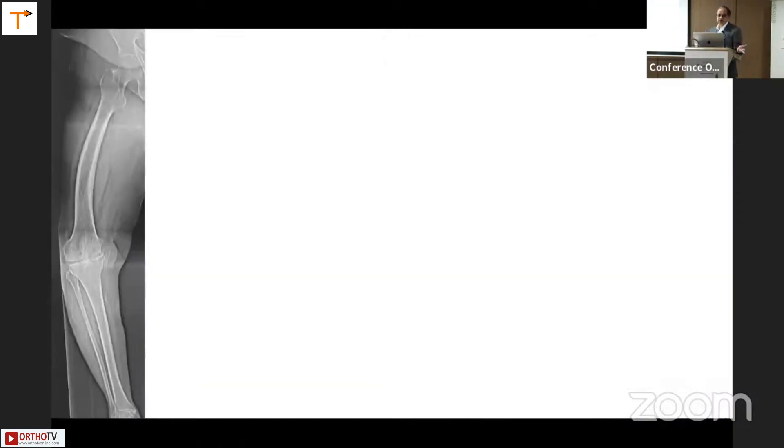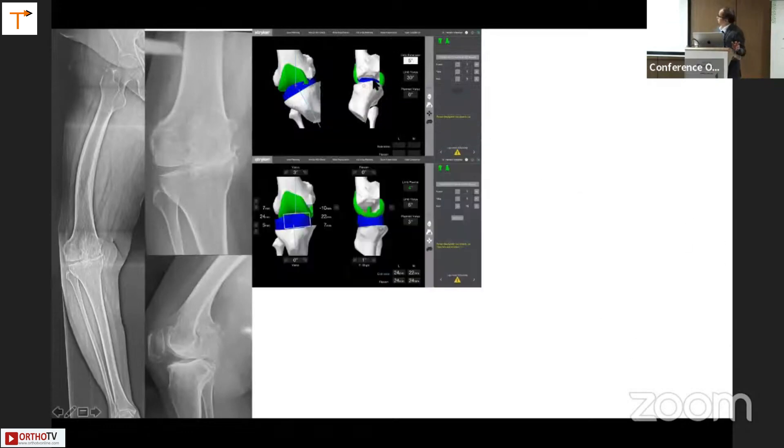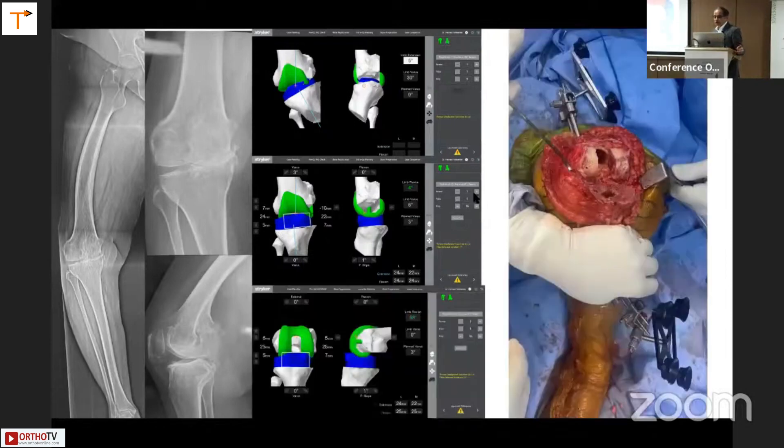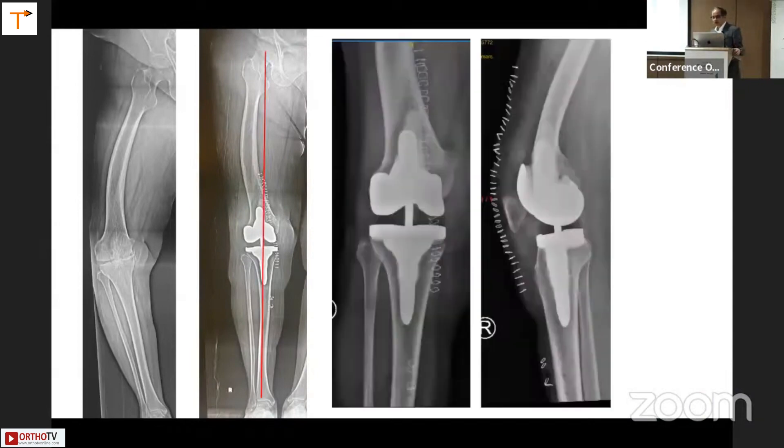A peculiar case of extra-articular deformity — this is an extra-articular deformity almost in the mid shaft, with both coronal and sagittal plane deformities. The graphic shows beautifully that there's going to be a big defect on the medial side of the femur. It is 30 degrees of limb varus with significant laxity left behind, so I have to go for a much higher, 16 millimeter poly — barely cutting five millimeters from the tibia and distalizing the femur. The big defect on the medial femoral side is resting on the ledge of the cortex — the hard cortical bone — so I don't have to worry about that. That is the postoperative x-ray of the same patient.